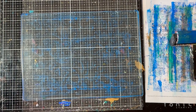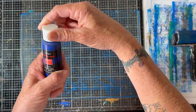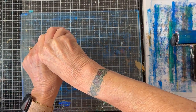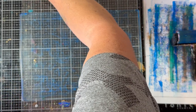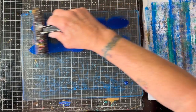Now, I want to come in with a little bit lighter blue. What if I did? Now, this is purely experiment, guys. Purely experiment. So that blue is fully opaque. And we know that this blue is semi-transparent. So let's just, you know what, for giggles, right? What about going just a tad lighter and saving my grumbies, trying to save my grumbies if I can get them to send to P over at PM Artist Studio. So I don't know, this may not make a difference. It's purely experimental, so we're just going to put that. I like to keep them off to the side so I know what I've been working with.